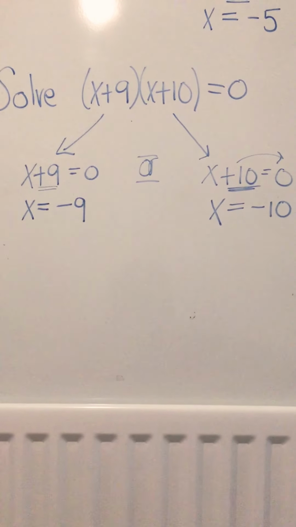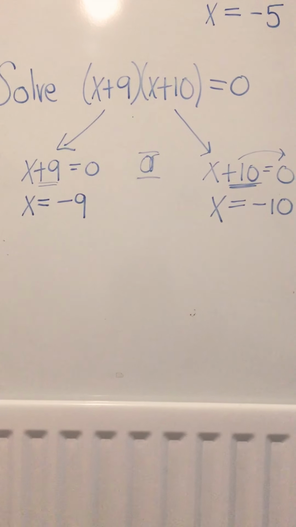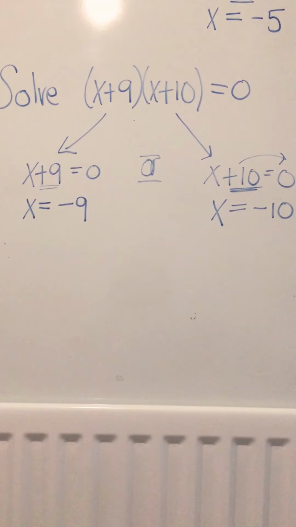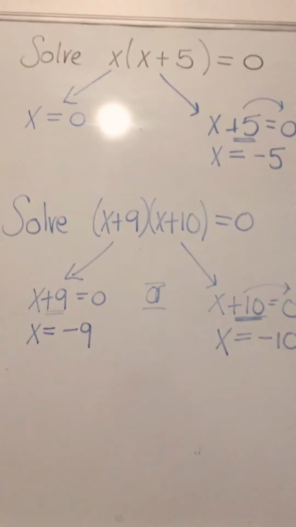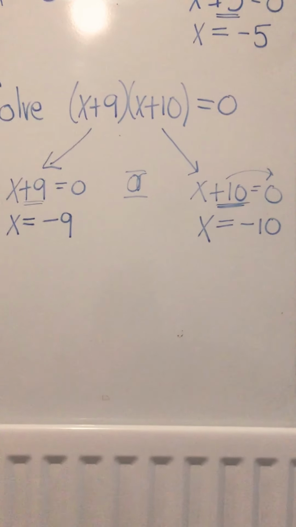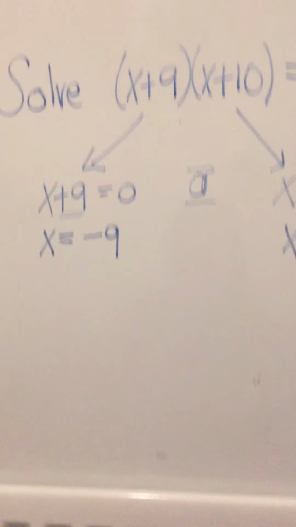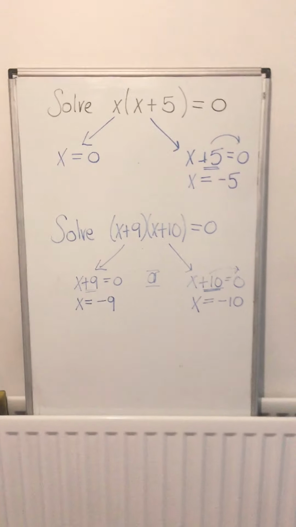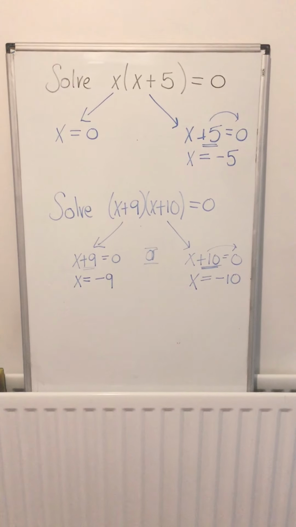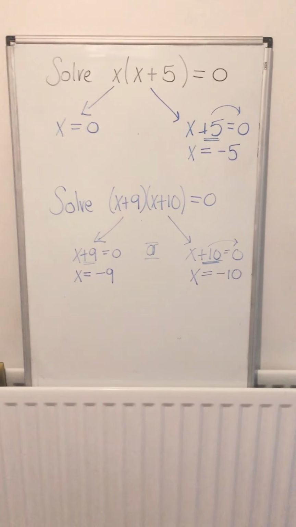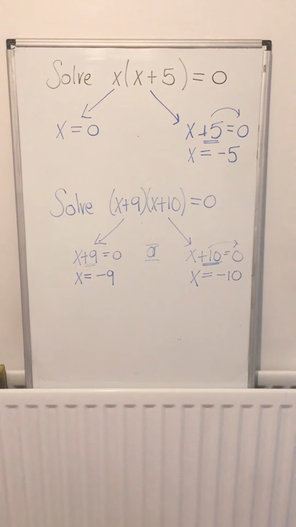You can see they're quite quick. Okay, so when you get to this stage of the question, you split up your brackets, or you split up the bracket and what's outside, let them equal 0, and then solve for x. So get x by itself. Okay, so that's what I'm hoping you can do today. I've got the questions attached, so have a go and let me know if you need any extra help.